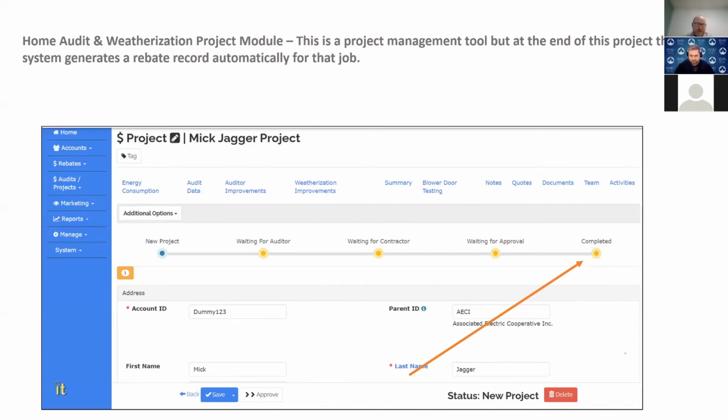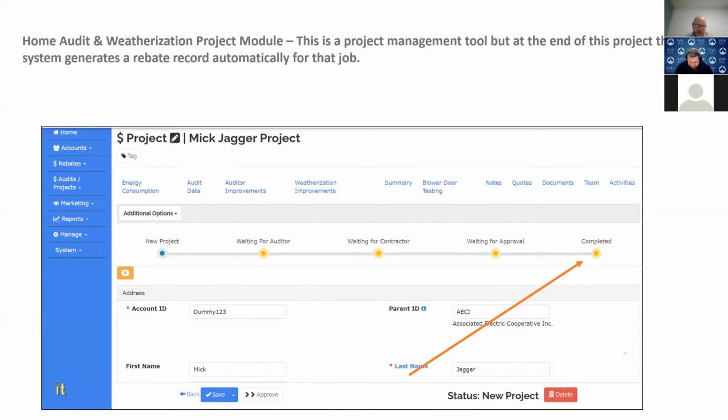Here's what I mean. You get a request from a customer for a home audit. You would create this record and you would put in the account information. That's new. And then you would approve it forward and assign it to an auditor. That auditor could work for you, or it could be an external auditor. But you assign it not only to a person with an auditor role, but an actual person. And so then they have an account in this system. They get notified. They log in. They see they've got a record assigned to them.